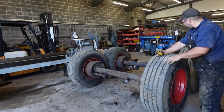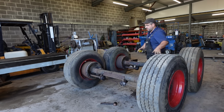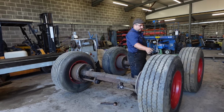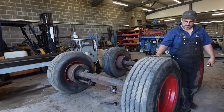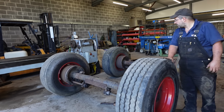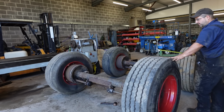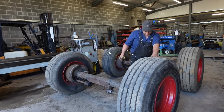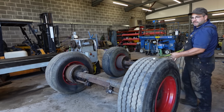Between the gaps on the boiler, we got 2.2 meters. So let's have an eyeball and see what's going to work.